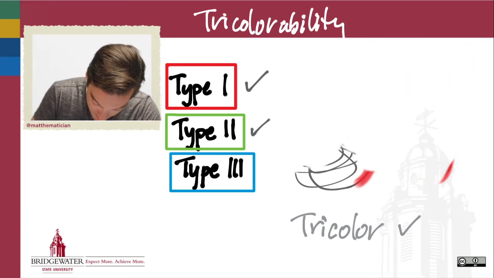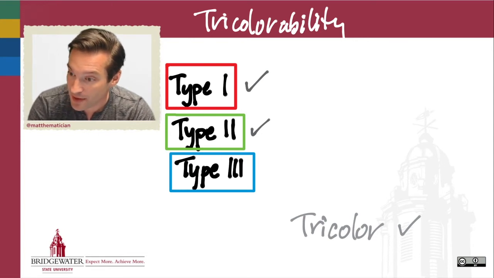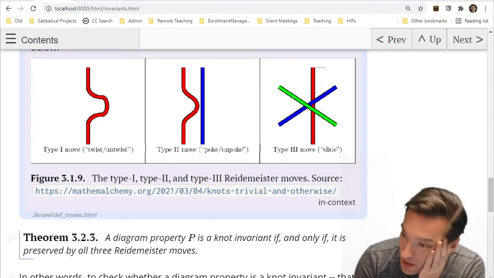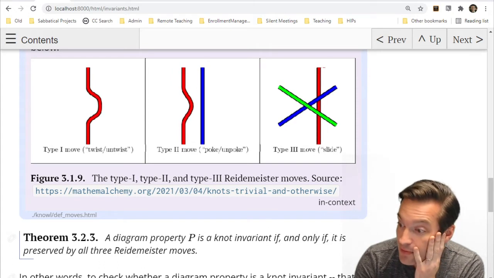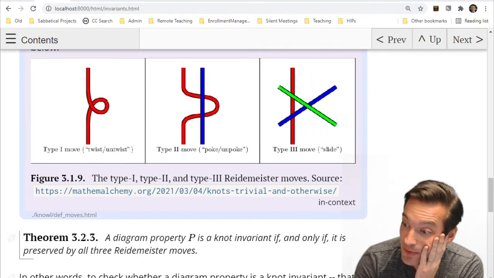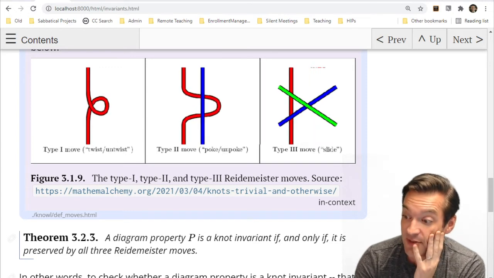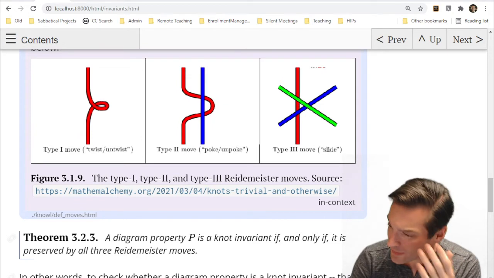How about type 3? For type 3, I'm actually just going to go back to the diagram from our text of what that type 3 Reidemeister move actually looks like. So here it is. Let's suppose that I had a crossing at which I have a couple of different colors coming together, and then my third string has a different color still, so a red, a green, and a blue. If I had a valid tricoloration on the left side of this diagram, I'm going to have a valid tricoloration on the right side of this diagram as well.